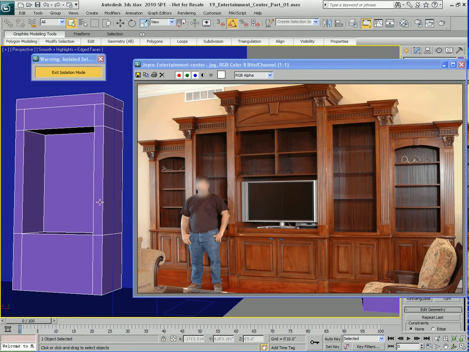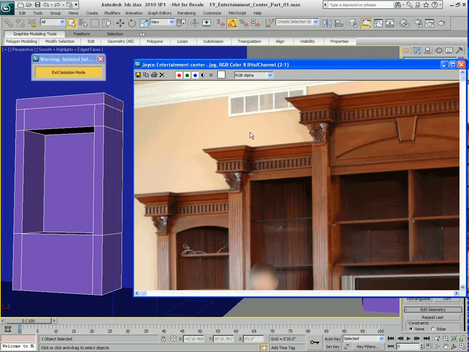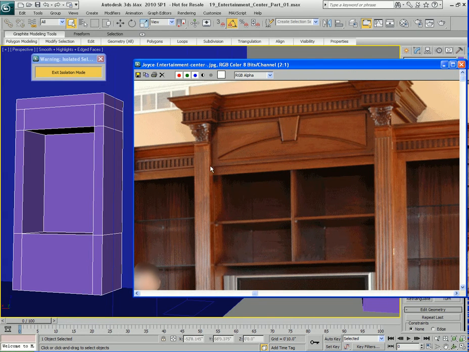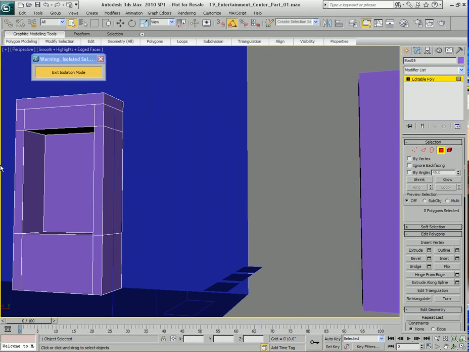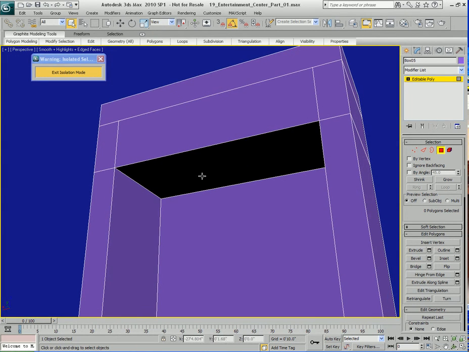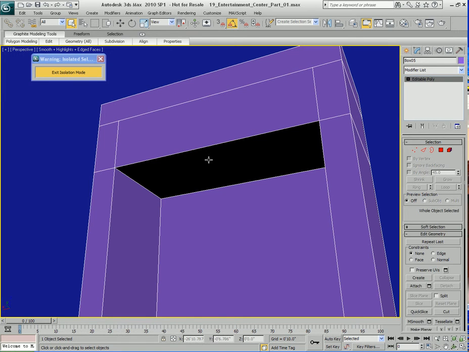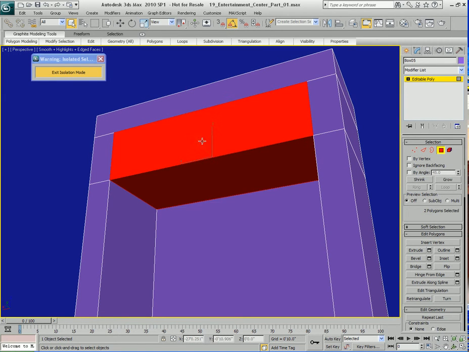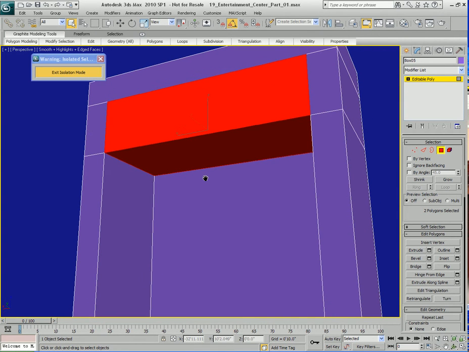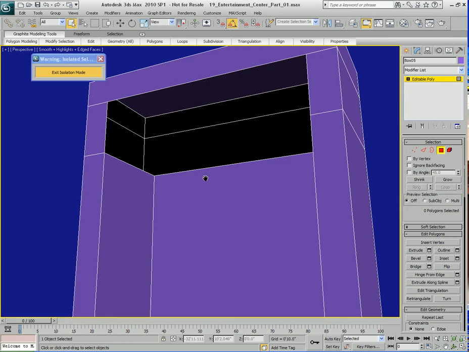Probably what I'm going to do is create this piece here. If I come up here, you notice that there's something pretty unique here. This piece actually goes into the geometry. See that right there? Let's go ahead and create that. So what I'm going to do here is go back into Max, and I'm going to take maybe these 2 polygons right here, and I'll probably end up deleting those. So let's go ahead and delete that.